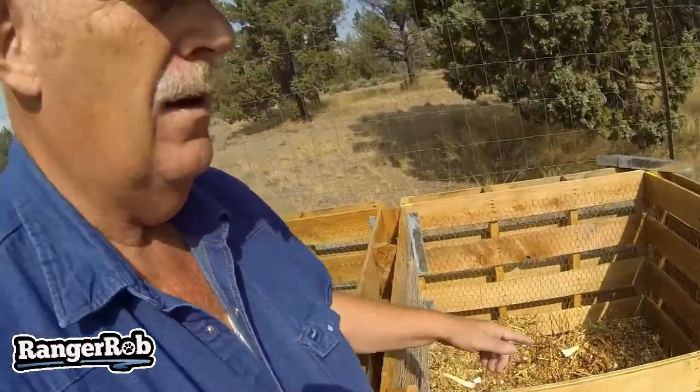Well, that should make some pretty good compost. I will turn on the water and spray this down, get some water added to it. But by next year, we may have some wonderful compost here. When I do the front of the chicken coop, I'll probably put those remains in here. And so a lot of my wood chips are in here, food scraps, coffee, greens, all kinds of stuff. So it should be a really good compost by next year.